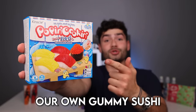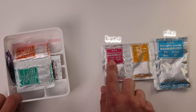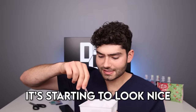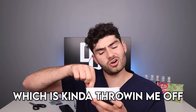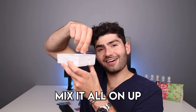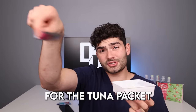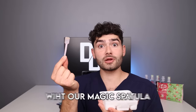Now let's try to make our own gummy sushi. Let's see what's inside. Rice package, candy omelet, salmon rose, soy sauce, seaweed package. First let's make the rice — stir it up. It's starting to look nice and clumpy like rice but it smells like bubble gum, which is kinda throwing me off. Just like that we got a nice looking rice ball. Next let's make the omelet — mix it all up, it smells like mango. Add some water to the other side and now it's time for the tuna packet. Pour the tuna packet inside the moon and mix with our magic spatula.